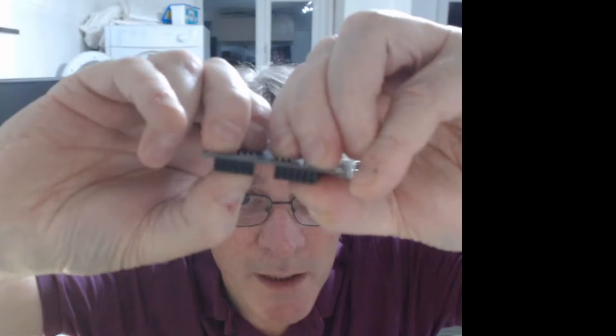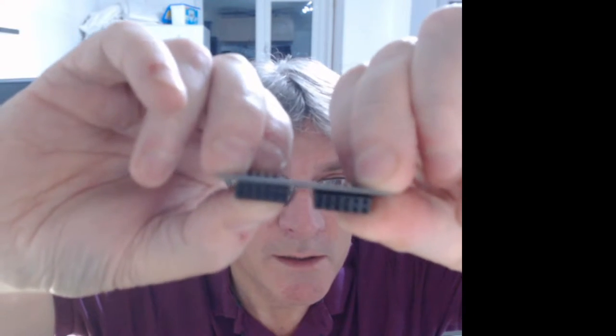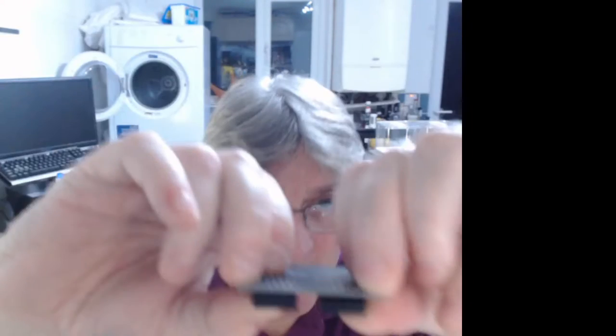Or the other way of doing it is you actually put them on the bottom, which is kind of neat, and it makes them lower. So this is just like having the P-mod connectors on the board itself, on the logic bench. So in other words, it will go that way up. You have to hold it, otherwise it will fall over. Yeah. So that goes onto the board.